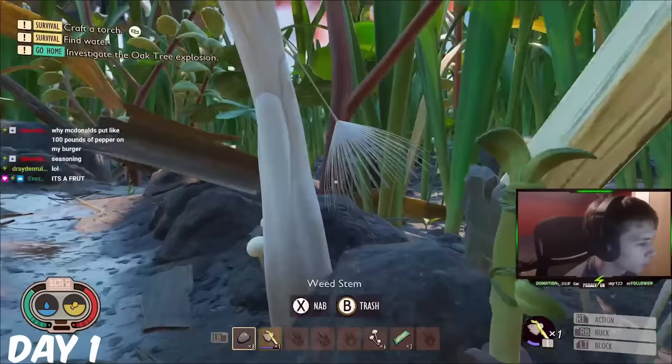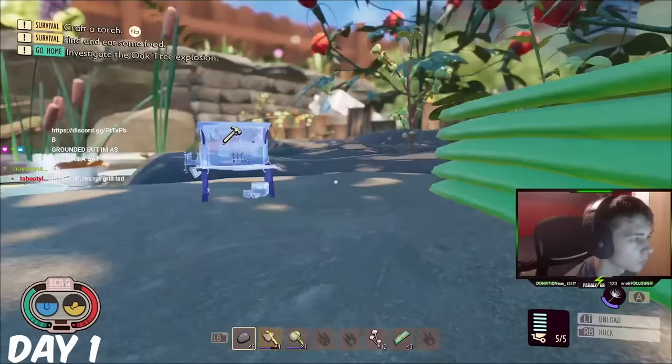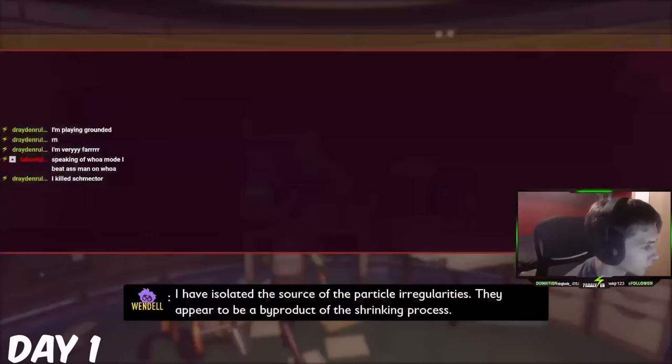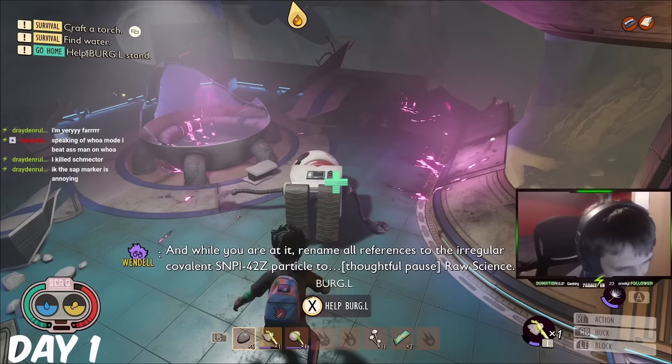I collected a dandelion tuft to reduce my chances of dying from fall damage, and proceeded to collect a bunch of acorns. I made a crafting table on the rocks and headed into the oak lab to grab a tape and analyze acorn shells, tops, and sprigs. I used wide interaction to pick up the sap from the shelf before grabbing another note and reviving Burgle.